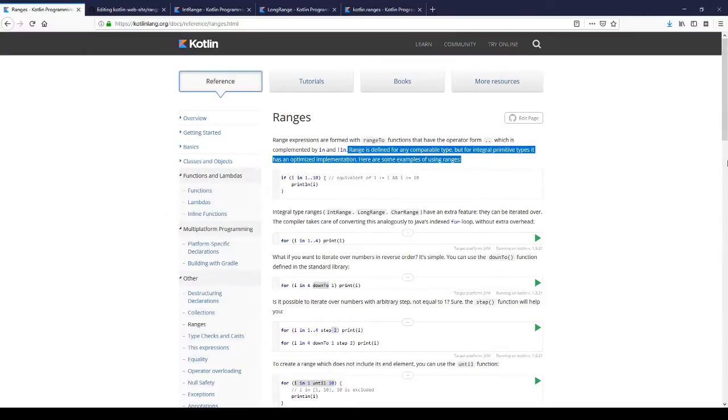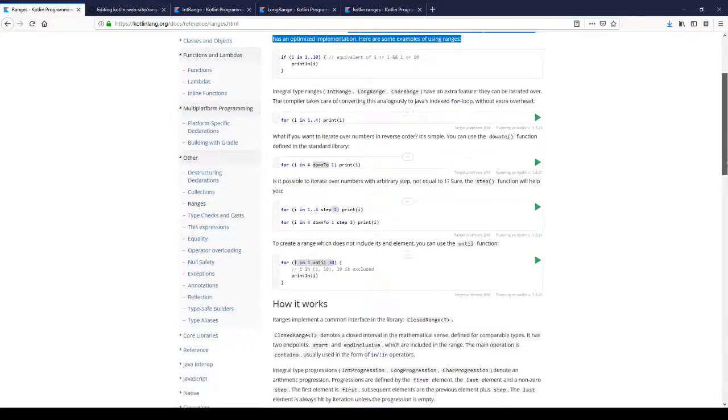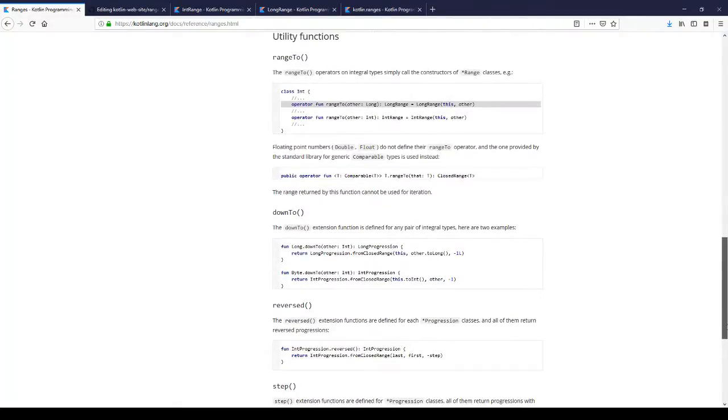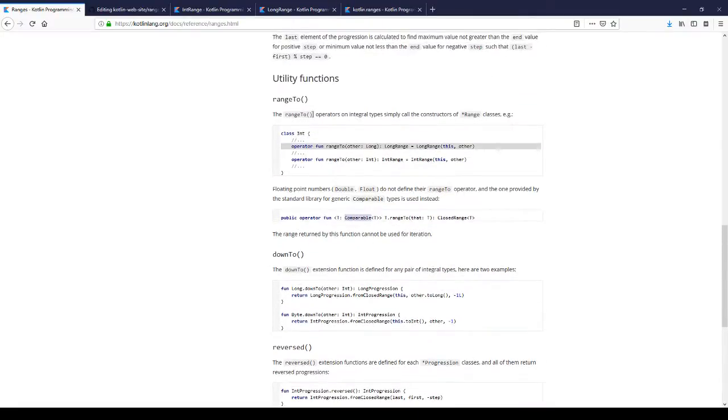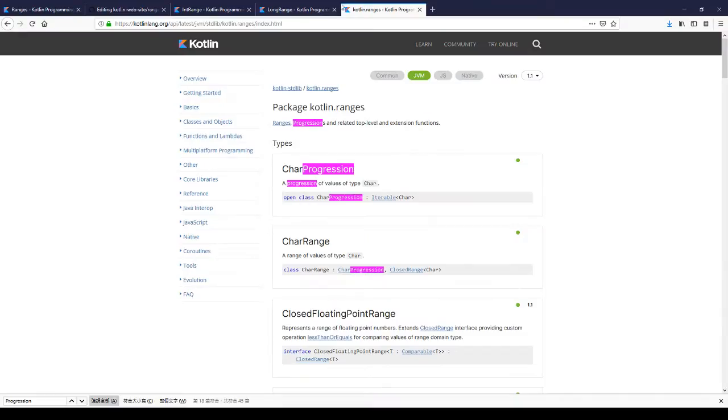If it is not an integral primitive type, we have no optimizations; otherwise we always use the comparable one. And rangeTo returns long range. And long range itself is a progression.